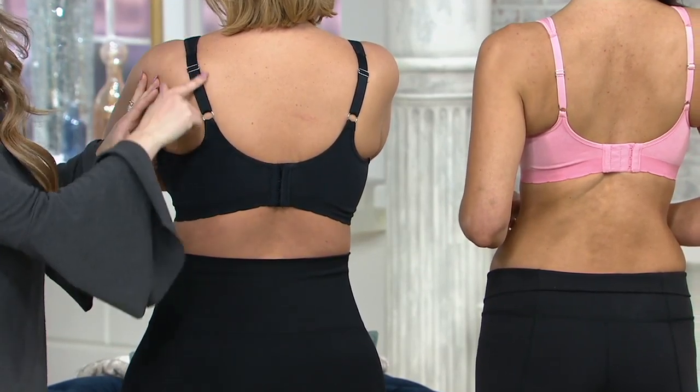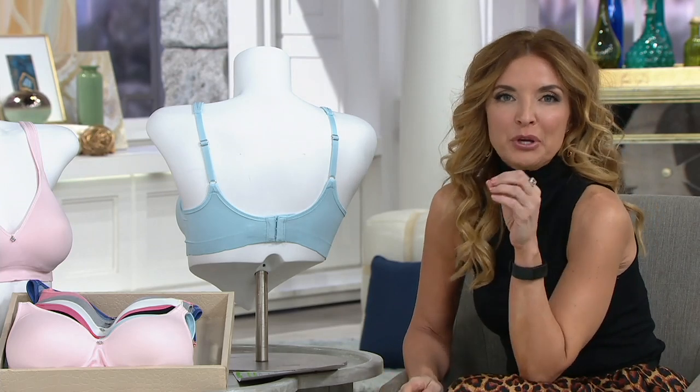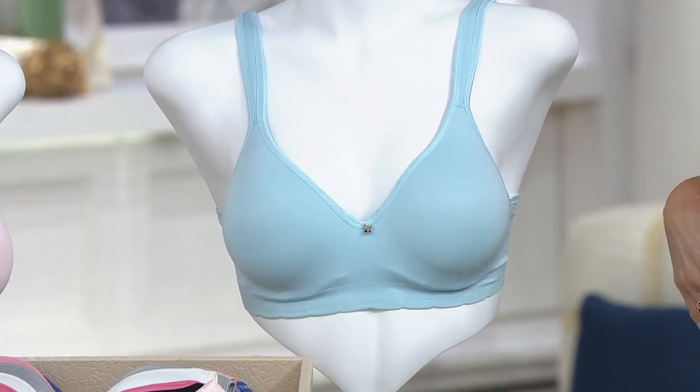Shopping for the right bra and putting the responsibility on the bra designer is something that women have not done enough of lately. We've simply accepted the fact that we're not going to be comfortable in our bra, or accepted that we look a certain way in the bra we're wearing. This time of year everybody's preaching New Year, New You — change this about yourself. But here's the Gendell family going: you shouldn't want to change a thing. We're here to put your beautiful body in better garments to have you feel more confident in the clothes you have right now.